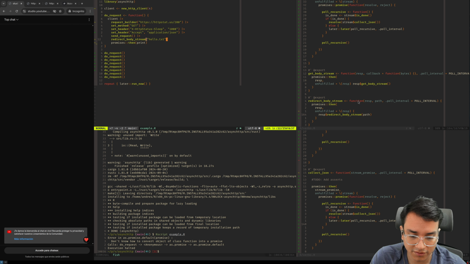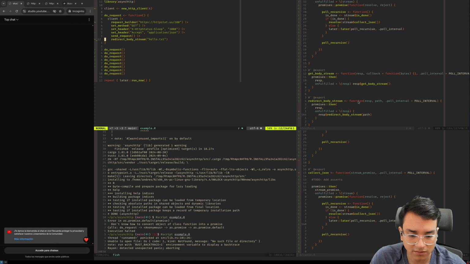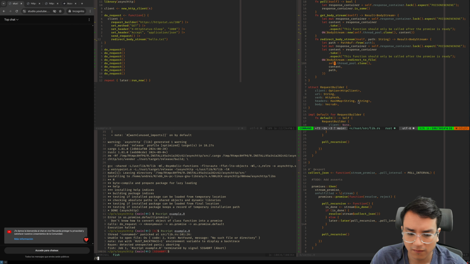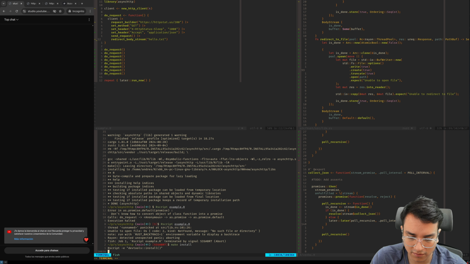So let's run our script example. Okay, don't know how to convert object, of course, because this is not a... So we should see hello.txt. Kind message, no such file or directory. Okay, so let's go to our lib.rs. File, right? And we're going to need to create as well, if it doesn't exist, true. So let's do the make install.